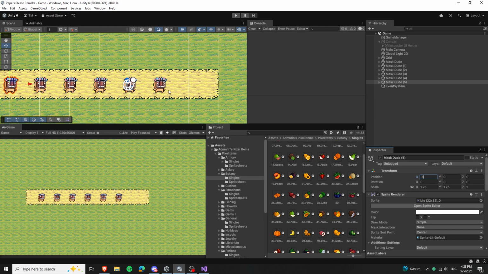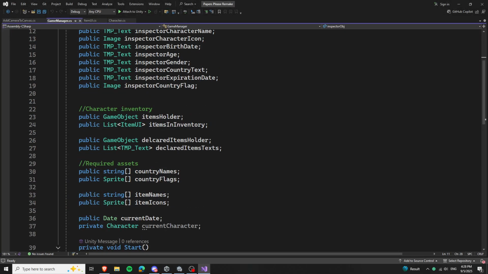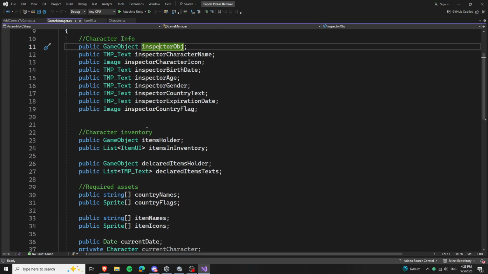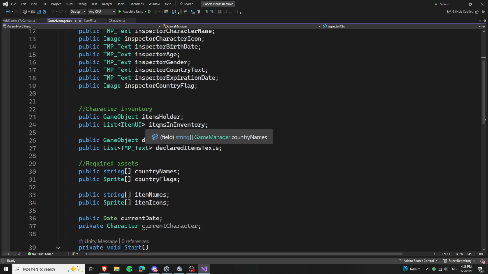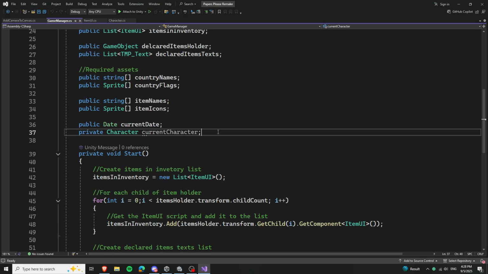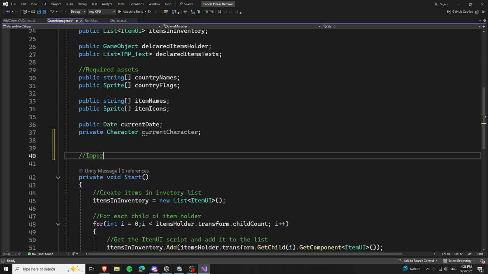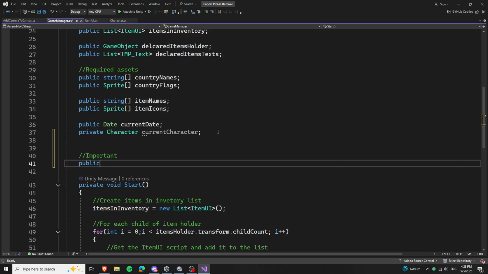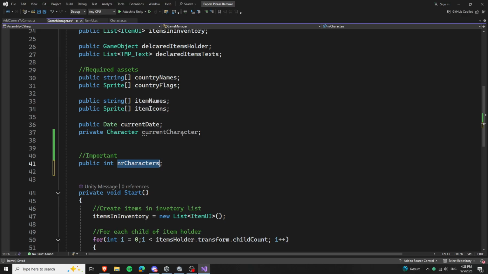Let's say we have 6 characters. So if we're doing this, we have to make a variable that will represent the number of characters. So let's say here public int characters, number of characters, and then actually this should be max characters, so the maximum number.